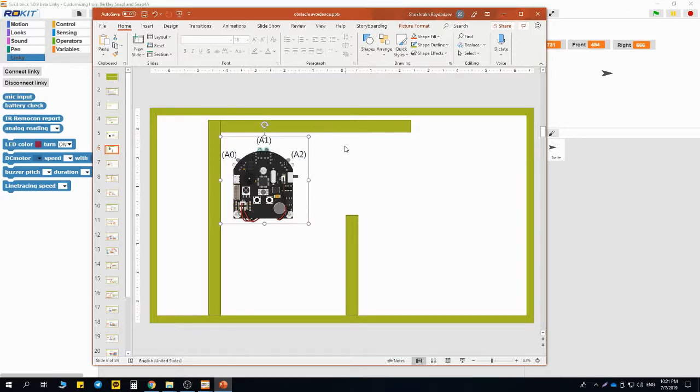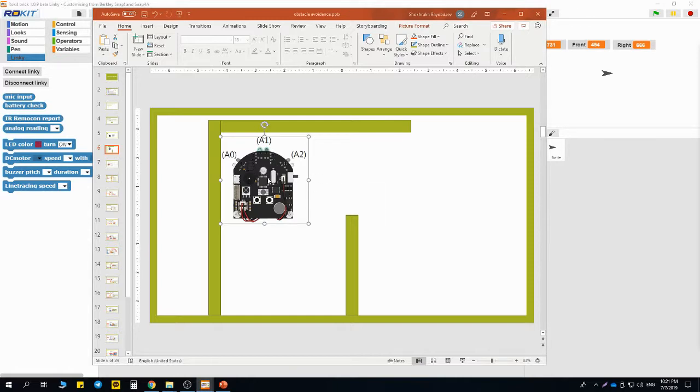But how can we avoid this corner? For example, we can avoid it using some rotation and going back, and rotation using time delay. So how can we do that?